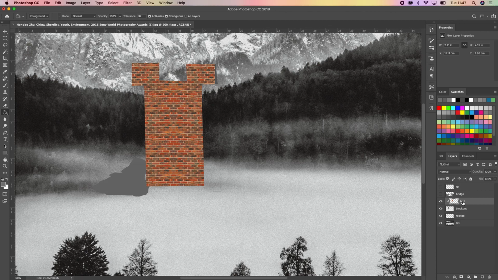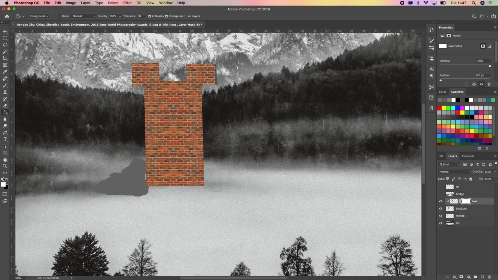So you have your text layer selected. At the bottom you have your layer mask icon, which is this one here. It's a square with a circle in the middle. I'll click on that, and right next to it you have a white empty mask. So white means that you can see the texture.